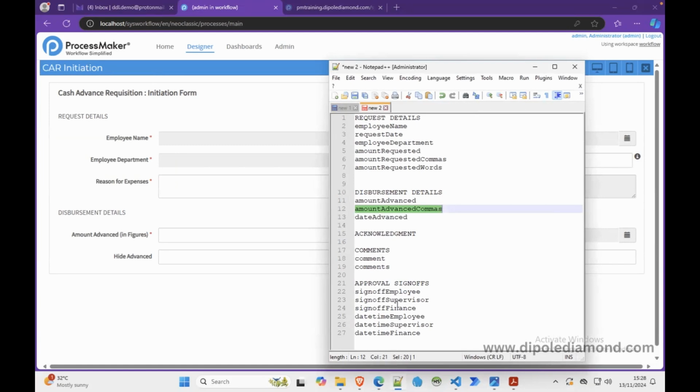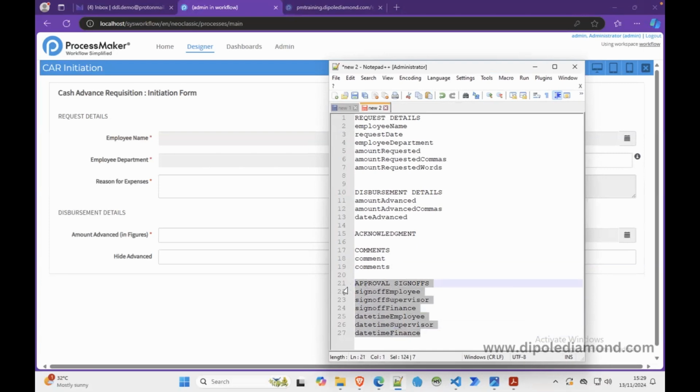Remember, we've already concluded that for our design, we need one parent form for initiation and one main form for approver at the Cash Advance Requisition leg of our process. So I would need a comment section on both forms. I will also need an approver sign-off on both forms.